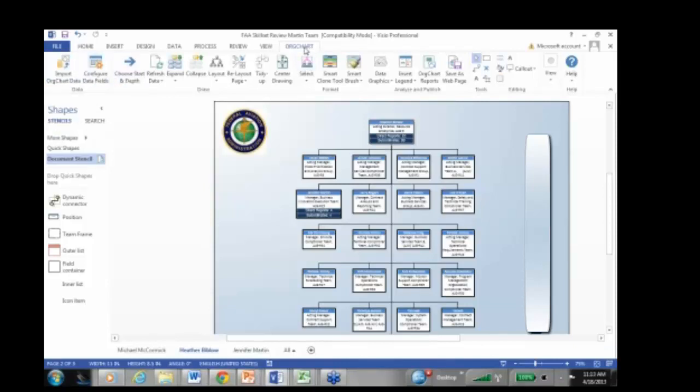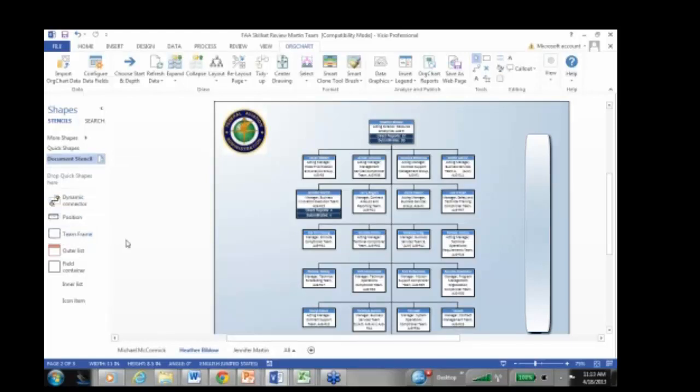So you can pretty much do everything for OrgChart you need to off of this one tab. Along with this one tab, on the left-hand side here, there are 3 shapes that are part of the package. One deals with the person or the position, another is a dynamic connector, so if you have to establish any ad hoc relationships between people.